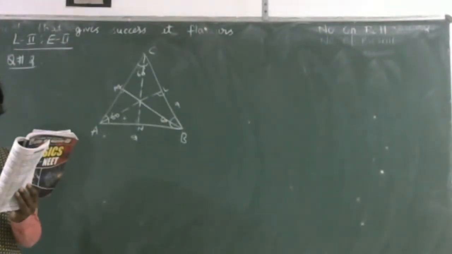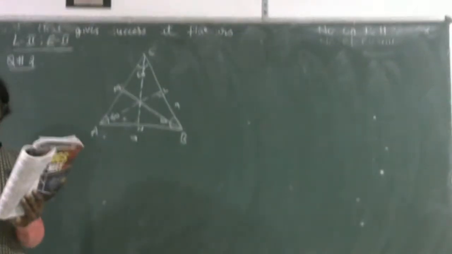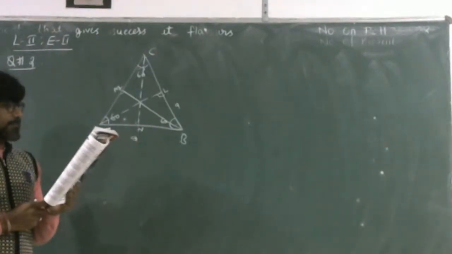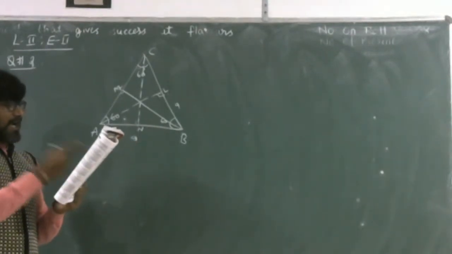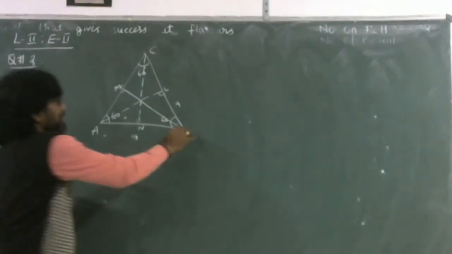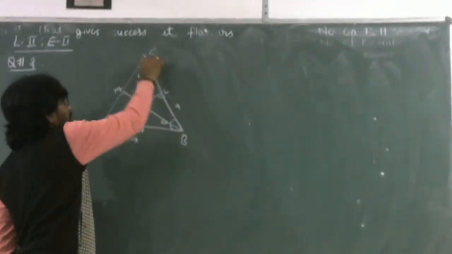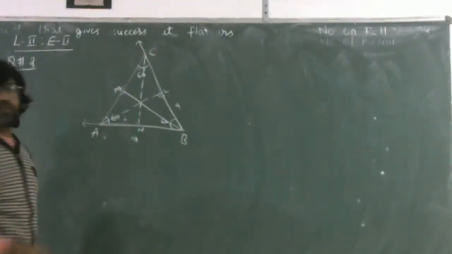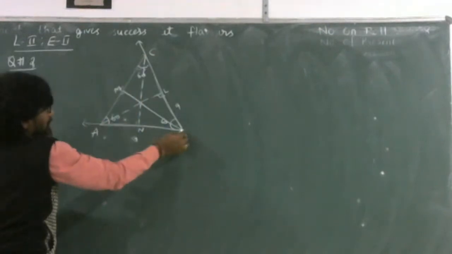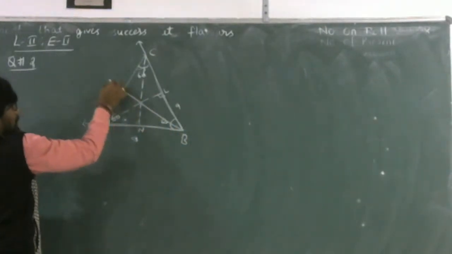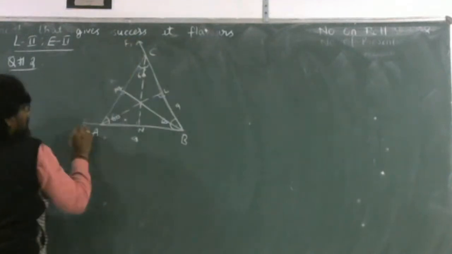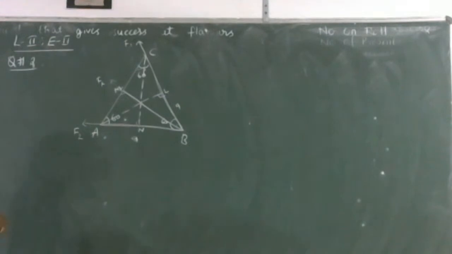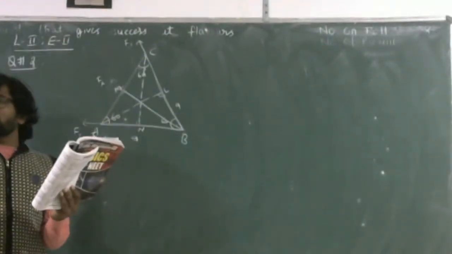So the question is, if these are the medians, forces along BC and BA represented by them will have a resultant. BC is one force and BA is another force. Then what is the resultant of these two is the question. The resultant will obviously be in between these two. This is the first force, this is the second force, then this will be the resultant force. But in the options, you have to choose the right one properly.